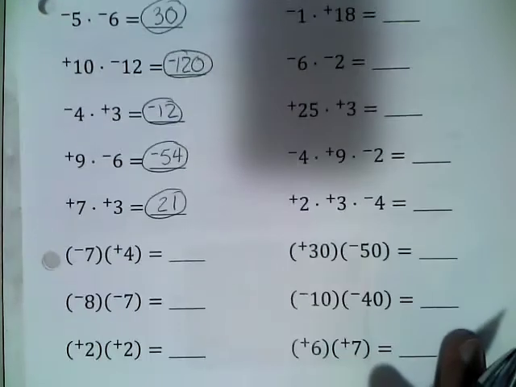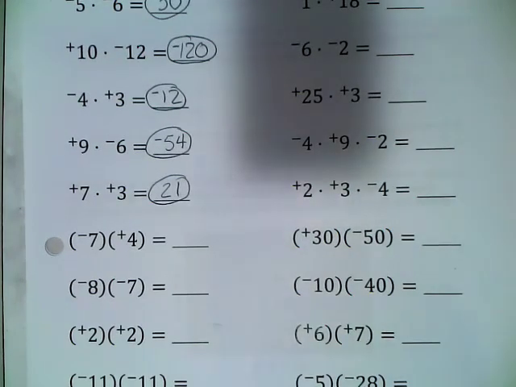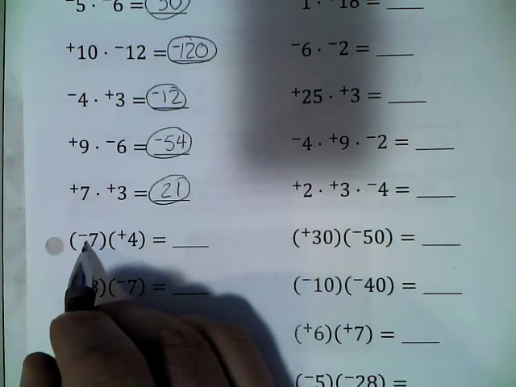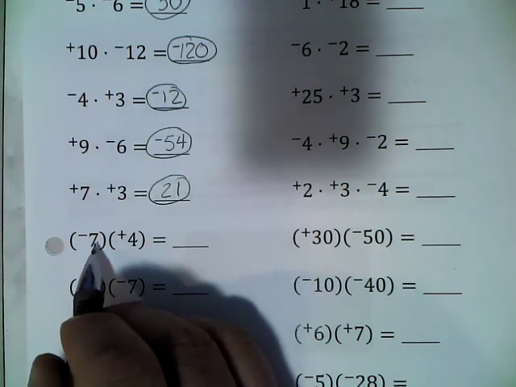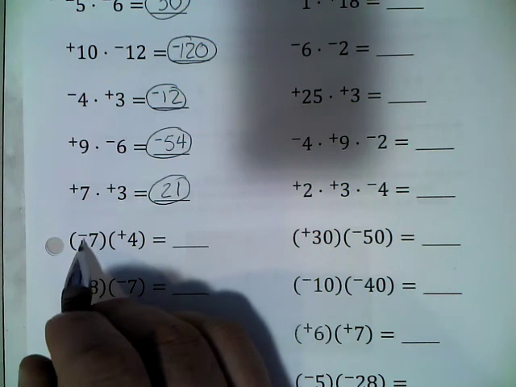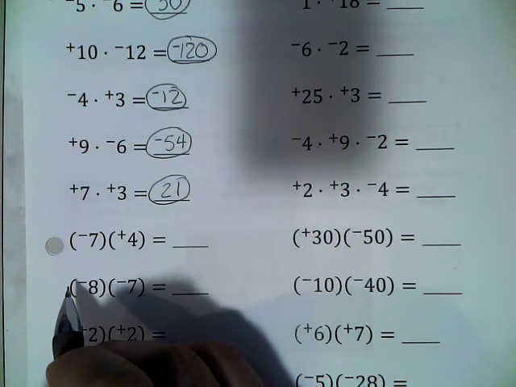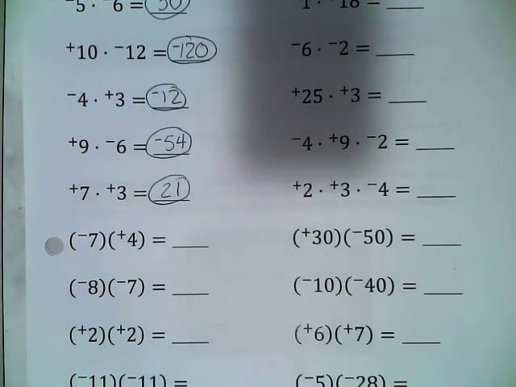Remember that multiplication can be expressed using parentheses, so we've got a few more here. And this can be actually really useful when it comes to negatives. You'll often see, particularly in your book, that the negative sign is often so low that it looks like a minus sign. So by putting parentheses around it, it can make it more obvious that we're not talking about a minus 7, we're talking about a negative 7. So the difference between subtracting 7 and negative 7, they are related, but not exactly the same thing.